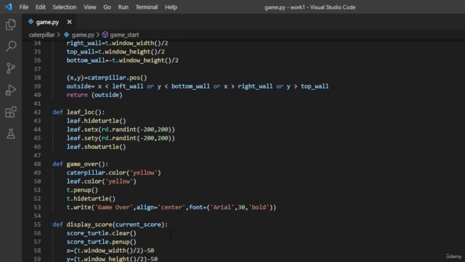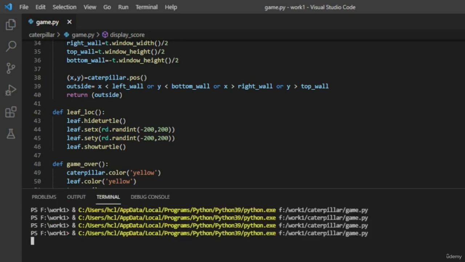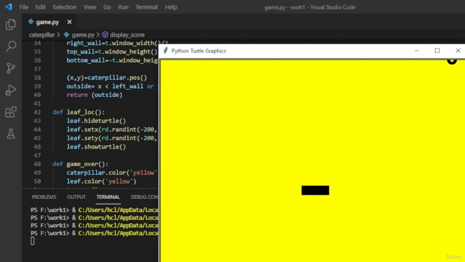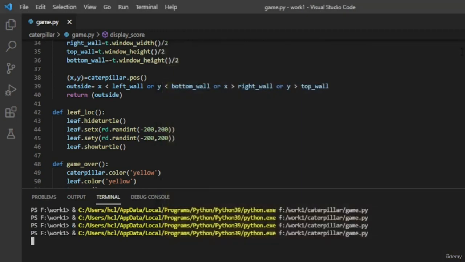Also, this was our score, and our score was at x comma y. We have set the position of x comma y so that it shows us the score there. And if you want to change it, for example, instead of -50 I can make it -25, so it may look nearer or farther from the page. Now this time I will try to run it, and it has gone outside.